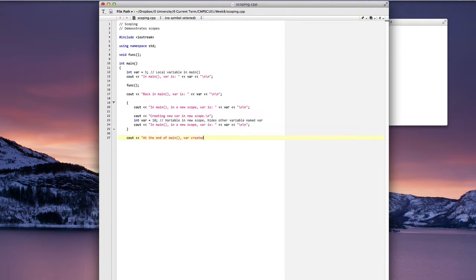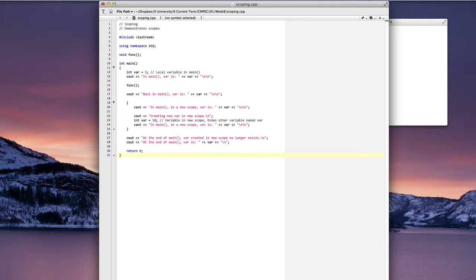The var created in the new scope no longer exists. At the end of main, "var is" var, and return 0.